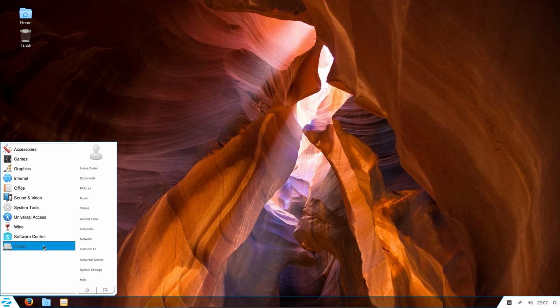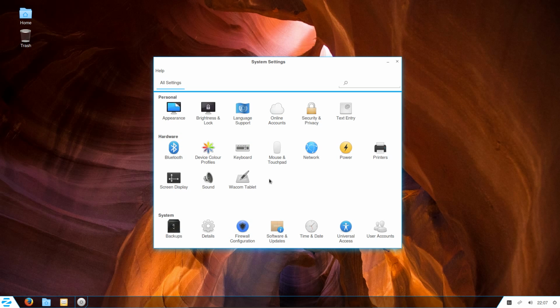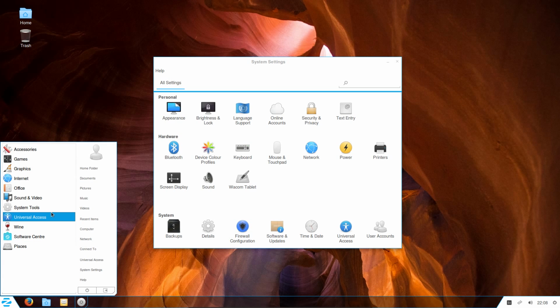The Software Center is just the Ubuntu Software Center. Places is just the equivalent of Windows Explorer. Now, System Settings is your equivalent of Control Panel. Now I know that has changed in Windows 10 and I struggled to find what the new version was called. Now, one big feature Zorin lacks is a Windows 10 style start menu. Could be a bit tricky for them to implement the tiles in a Linux-based system, just purely more for the fact that nothing exists like that in the Linux world.